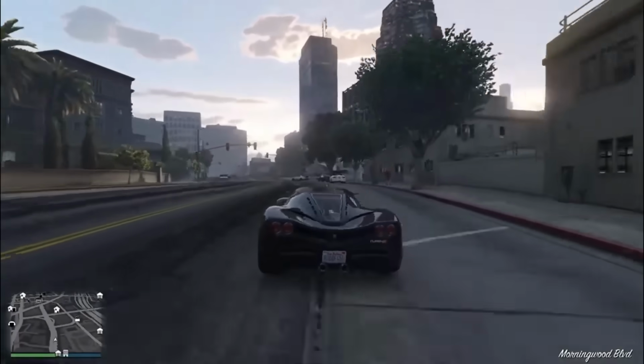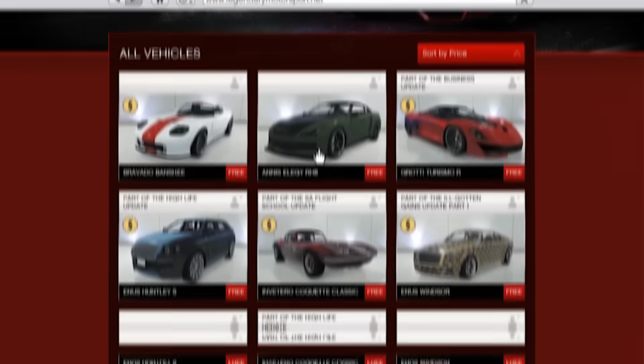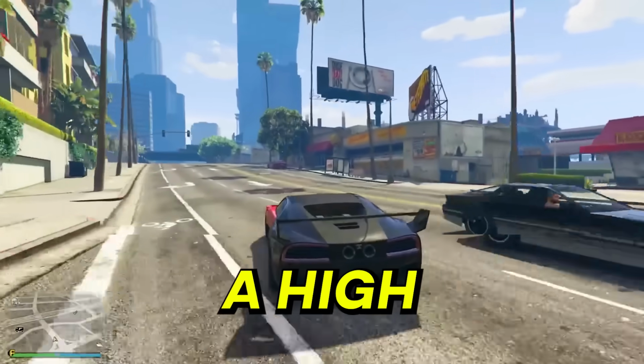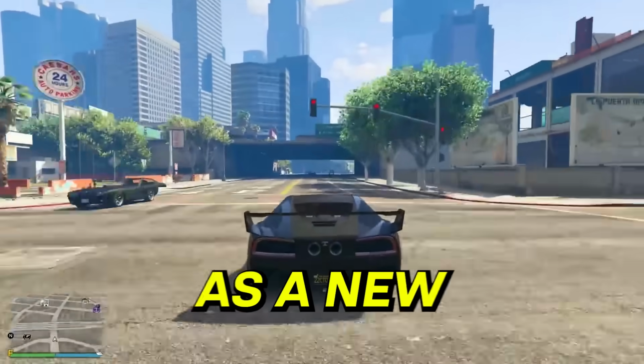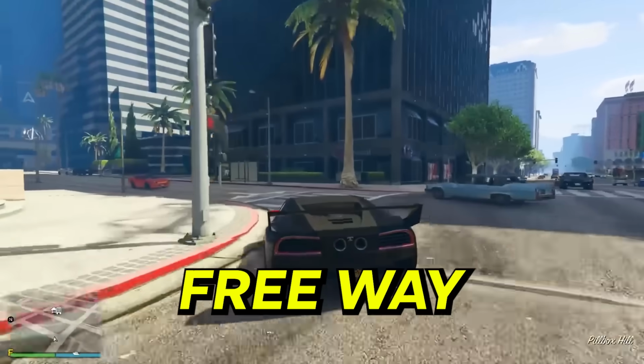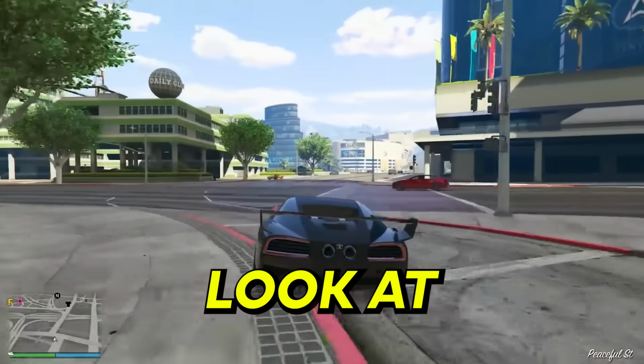To kick things off, let's talk about the vehicles that you can get as part of the Criminal Enterprise Starter Pack. This DLC is automatically included with every purchase of GTA 5's Premium Edition, and if you purchase your copy anytime after 2018, there's a high chance you'll already have it installed. And as a new player, the Criminal Enterprise Starter Pack vehicles are the easiest and most hassle-free way to grab a fast set of wheels without spending a single in-game dollar. So let's look at what's inside.